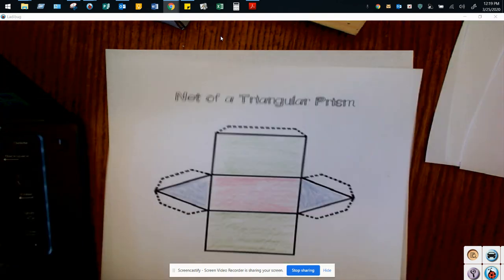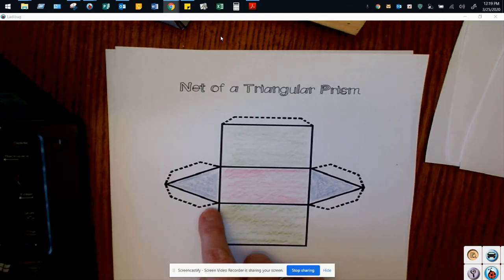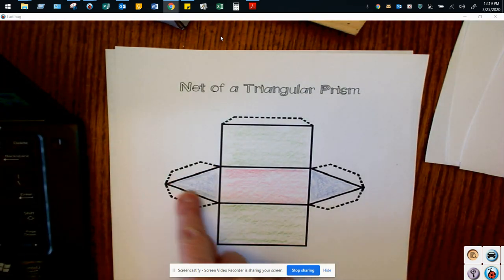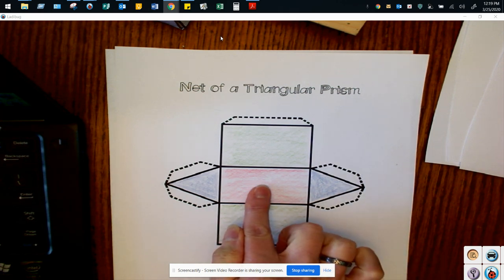And looking at the prism that formed it, you can see it a little bit easier. Again, because I've got an isosceles triangle with two sides that are the same, I know that I'm going to have two rectangles that are going to be congruent, another rectangle that's going to be different.